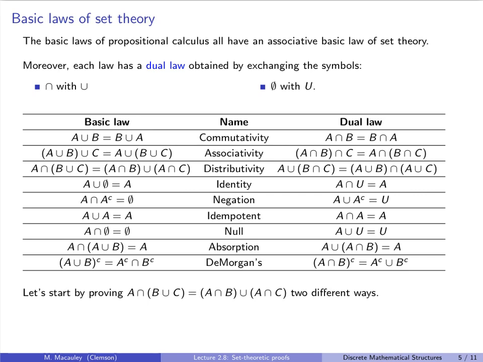Let's start by proving the distributive law, or at least the form of it that we saw on the first slide, two different ways. So there shouldn't be any ambiguity or uncertainty that this law is true, but we still haven't proved it formally. The only thing we've done is verified it with a Venn diagram and also showed how it arises from a law of propositional logic that we know by exchanging, again, ands and ors with unions and intersections. Neither of these are formal proofs.